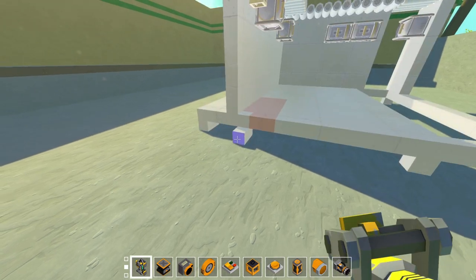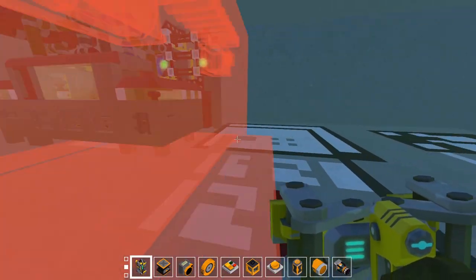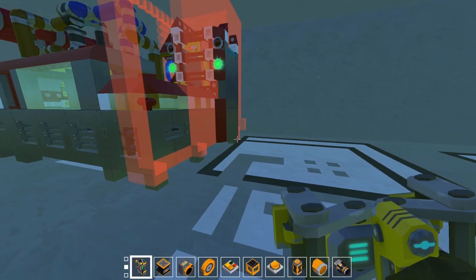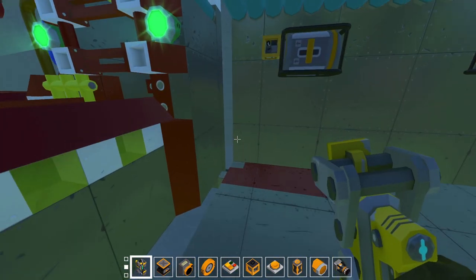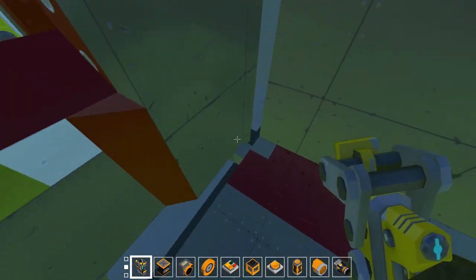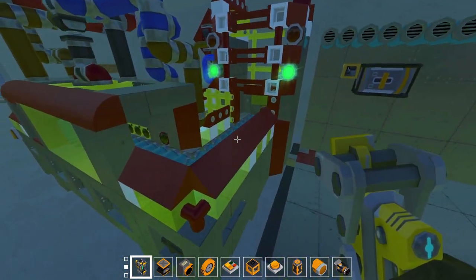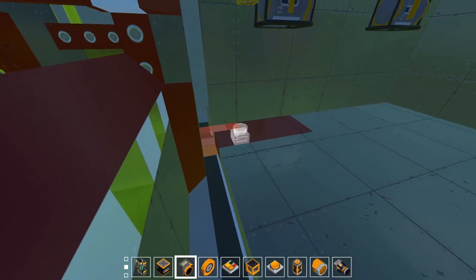Okay, so let me grab it with my wall tool and then place it on. Oh yeah, I can't stand here. Okay, the height seems fine, the location is fine, there's only like one in between, that's on purpose. So yeah, everything is fine. Let me just get rid of this guy.